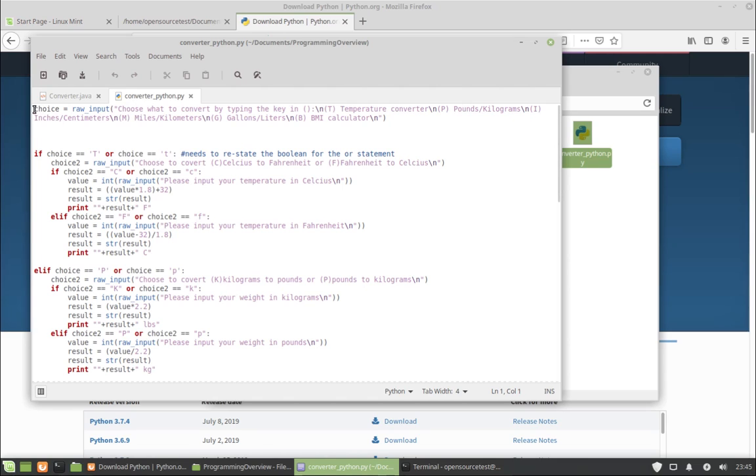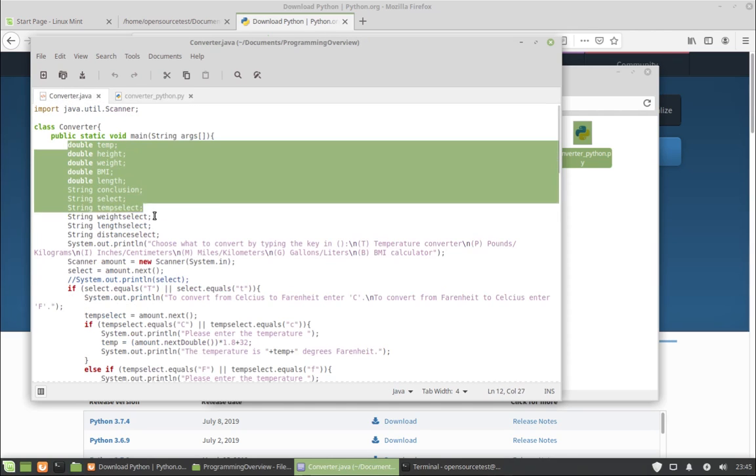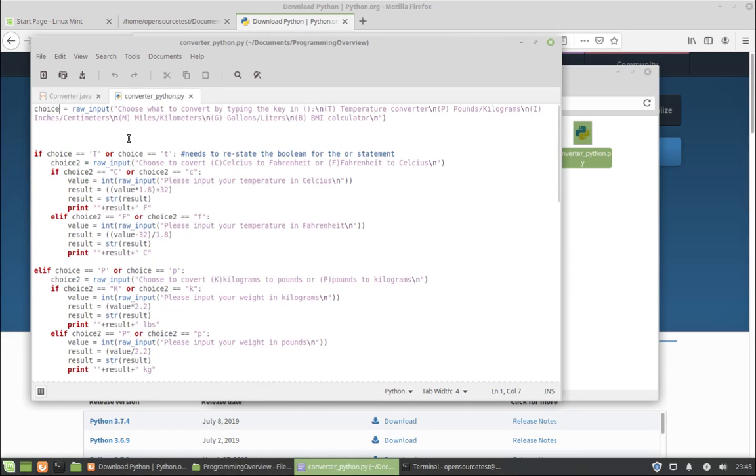Here we're basically creating a variable. We're just saying this variable is going to be called choice. Now with choice, you don't have to tell Python what kind of variable it is. You do in Java. So in Java, you have all of these variables that we need to get sorted out way in advance. Python is a little bit more fluid. That can sometimes have disadvantages, but for beginners, it makes it easier. So you basically just assign a variable. As soon as you write anything and assign this equal sign to it, it's a variable. So Python is looking at this and assuming this has been assigned a value, so it's now a variable within this program.